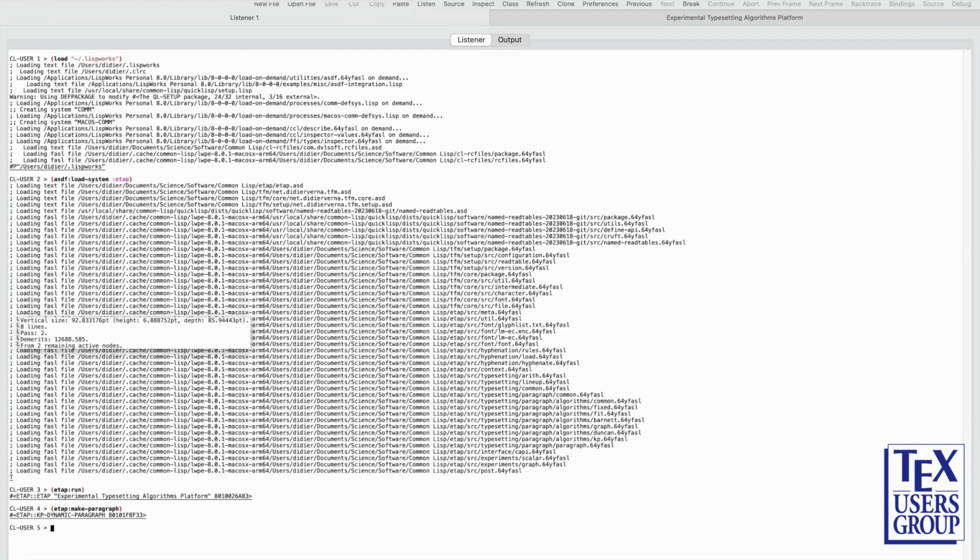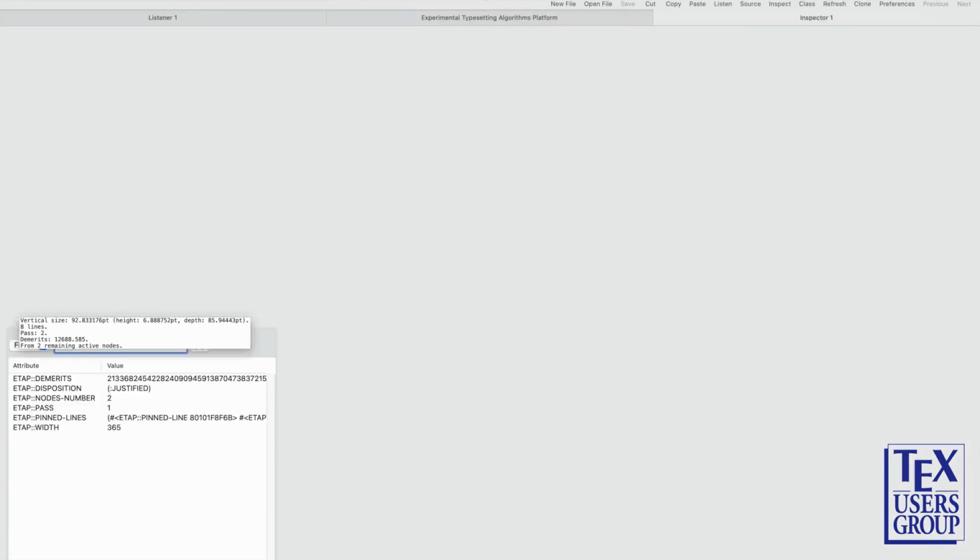So calling makeParagraph from the REPL actually gives me the exact same programmatic object that is displayed by the GUI, and this programmatic object I can use the regular interface, and for instance I can inspect it with an inspector which is here, and everything works in parallel.